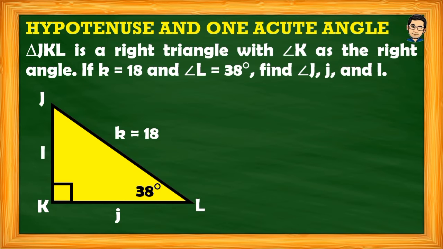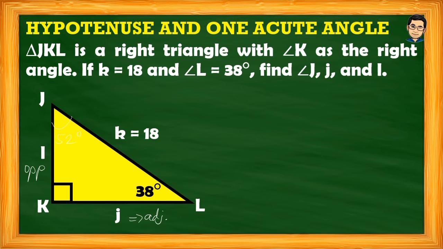Next, label natin dito 52 degrees. Ayan, next. Doon naman tayo sa J. Okay, so J naman tayo. Yung theta natin dito is L. Ibig sabihin po, yung L ay ang nagsisilbing opposite side. And then, yung J naman ang nagsisilbing adjacent side. So, given yung hypotenuse natin dito, hinahanap natin na adjacent.